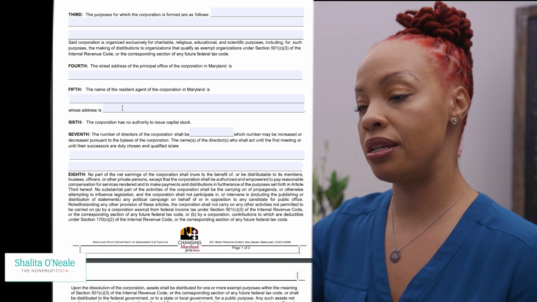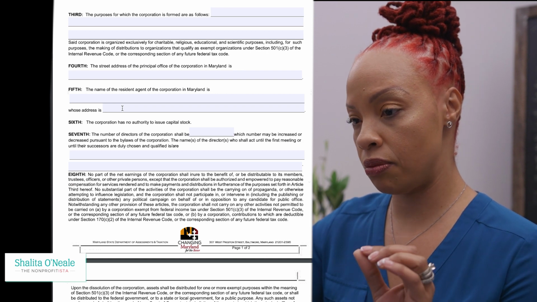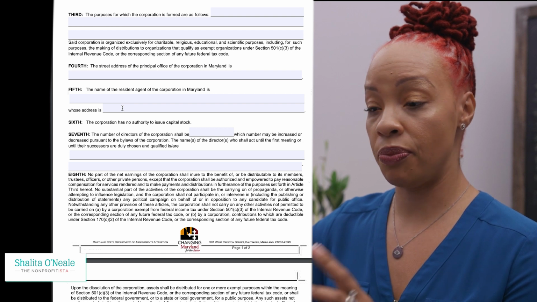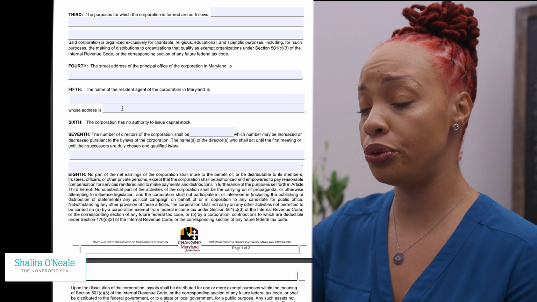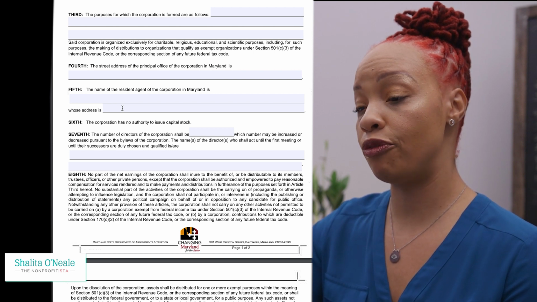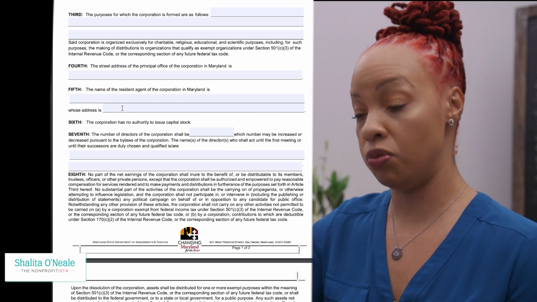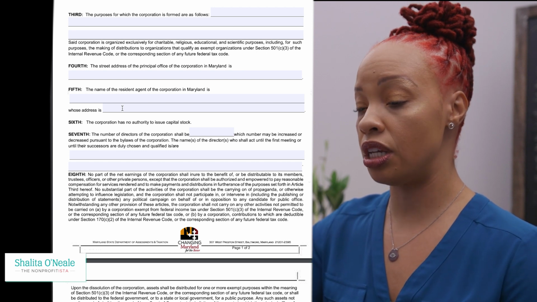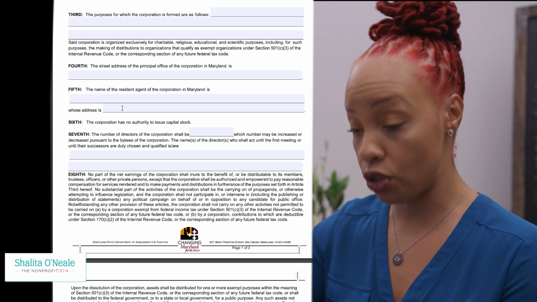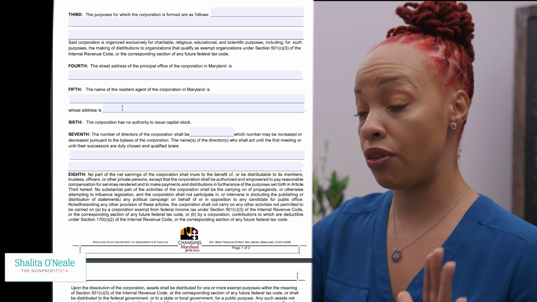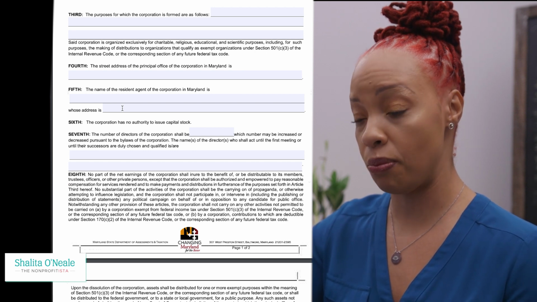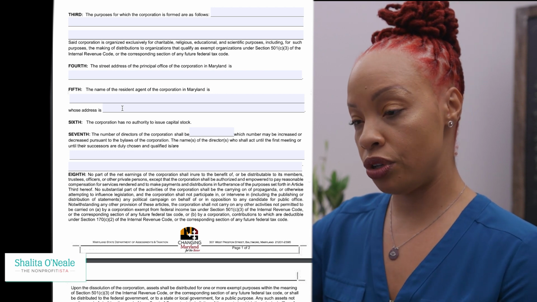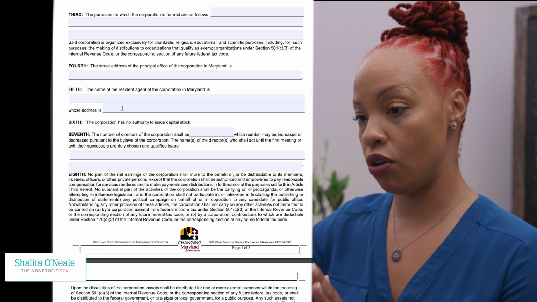Another important note is that this address can't just be a PO box where you can't accept deliveries. If there was a court document that needs to be hand delivered to you, this needs to be an address where they can reach a live person and deliver what they need to deliver. So, recap: if you are the resident agent, the address you put here is one you're okay with the world knowing about. If not, you have options. You can hire a resident agent and pay a fee every month for your mail to go to them, or you can sign up with an office space or incubator so that your mail goes there.